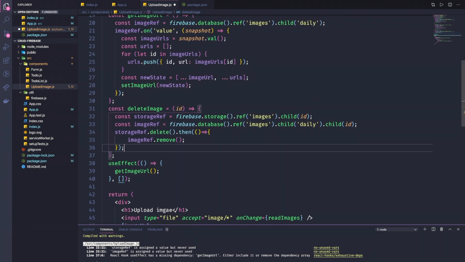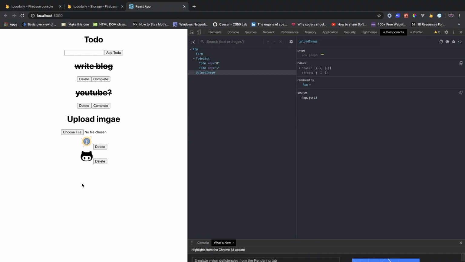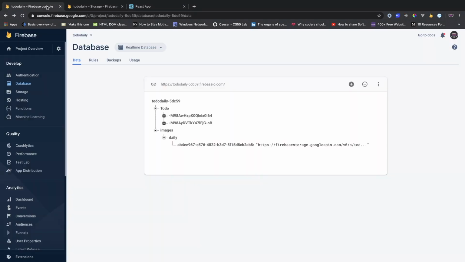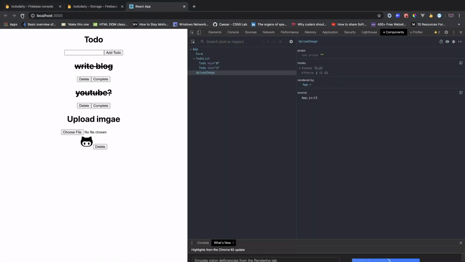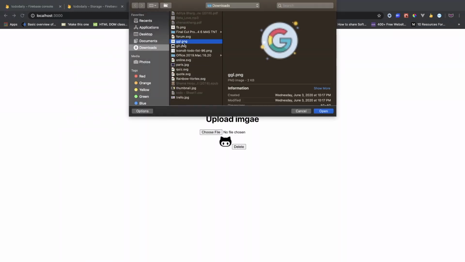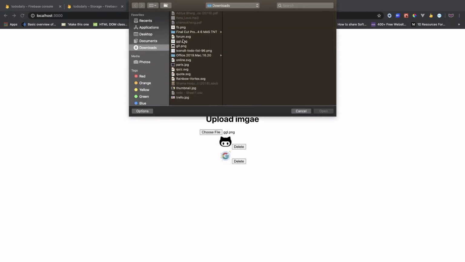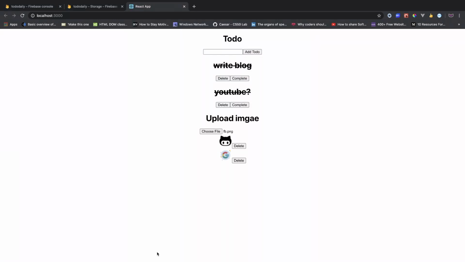And yeah, one more thing is we can delete it from local, but that should not be the case. And then if I delete this one, as you can see, it deleted. And okay, so if I refresh this one, as you can see, the image is still here. And then we can upload more. And yeah, it takes some time to load. So alright, I think this is it, how you can upload the file and delete the file, and how you can read the file. Now refresh this one, you can see we can read the file, and we can delete it.